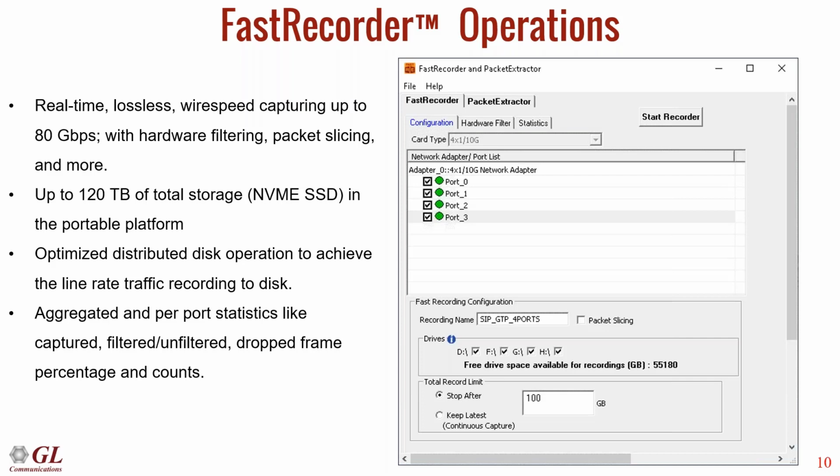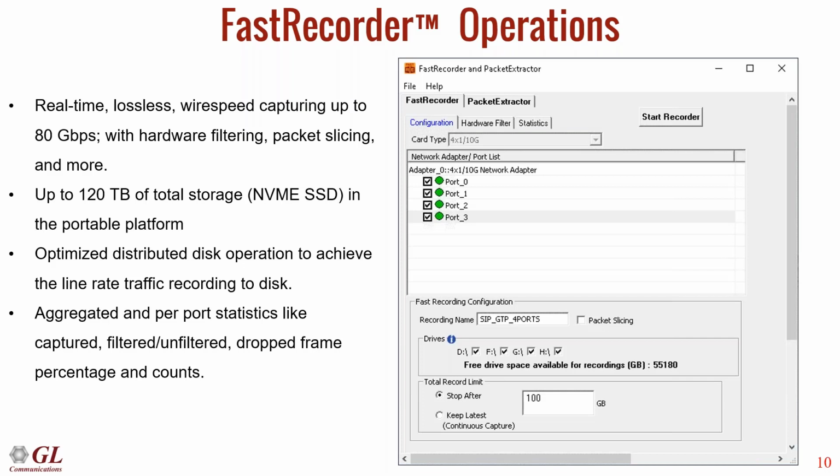The drive space depends on the size of each NVMe disk. For the portable version, we can use up to 8 NVMe drives, which gives you up to 120 terabytes of storage. It's also possible to configure this in a rack mount, which gives you even higher density, so you can go way beyond the 8 drive limitation.